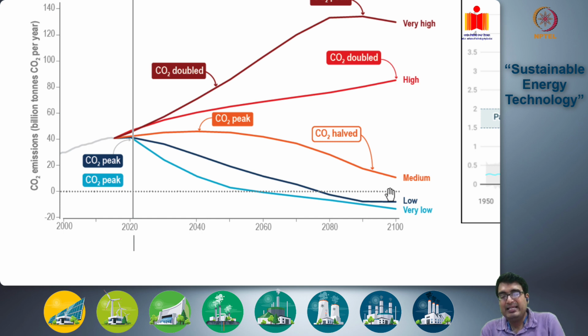Then comes the medium and the low emission scenarios. In the medium emission scenarios, the CO2 emission rise is going to peak at around 2040, 2050, and then is going to slowly decrease. So the CO2 emissions per year are going to slowly decrease but never reach zero till 2100. So in 2100 we are expecting in this medium case around 20 billion tons of CO2 will still be getting emitted. Okay, so we are investing in renewable energy technologies or sustainable energy technologies, but still there is enough fossil fuel being burned that CO2 is getting emitted.